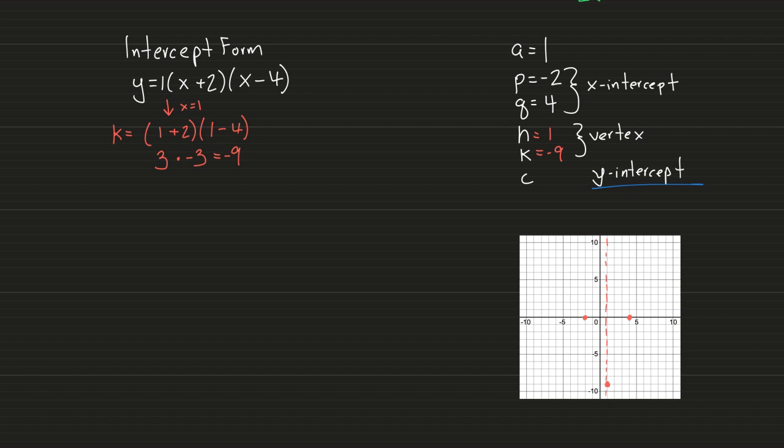Now, we looked at this before. We said, well, okay, the y-intercept is going to cross the y-axis. And any place that a point crosses that y-axis, x is going to equal 0. So before we were able to plug in 0 for x and figure out what our y-intercept would be. So let's look at that real quick. If we plugged in 0 for x, we would get positive 2 times negative 4, and we would find that it's negative 8. So we actually find that it is right there. And that makes sense based on the idea that that's curving up and going through there.